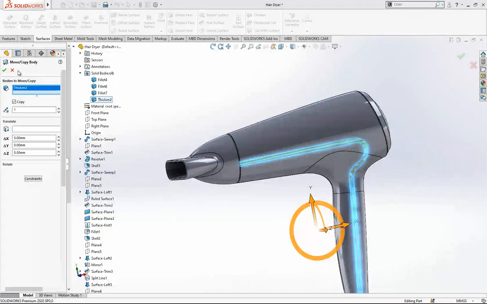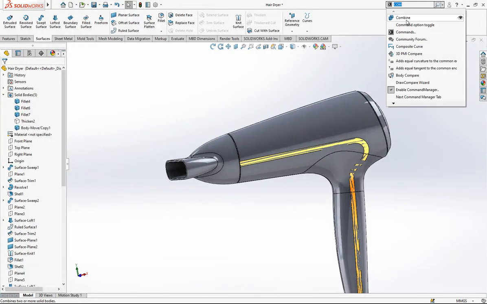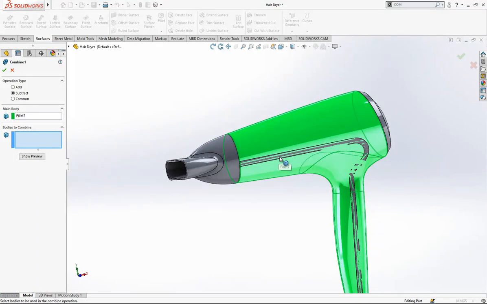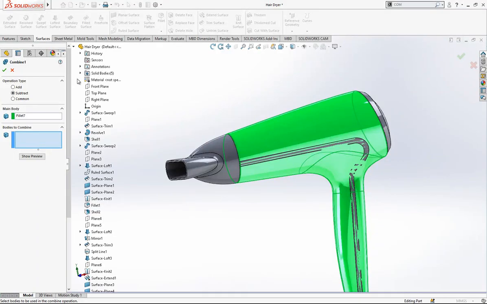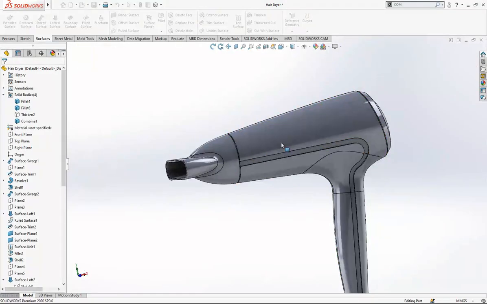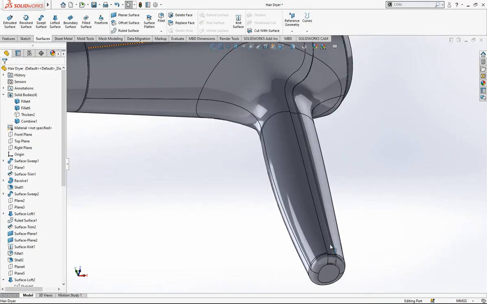Yes. Take the original, the copy is the copy last. We are going to use combine. From this body, we will subtract the copied body, and then you will see there simply a surface cut, which is good.